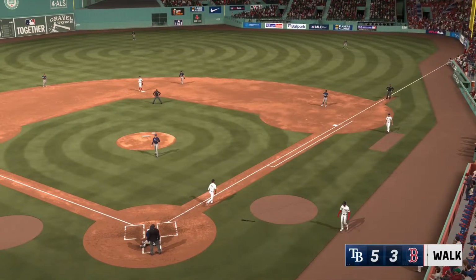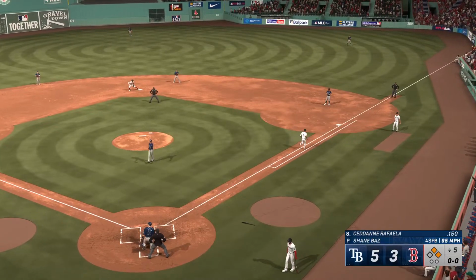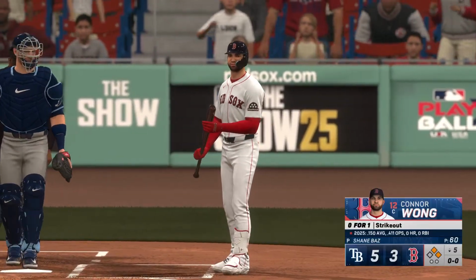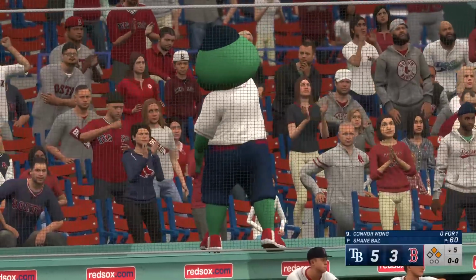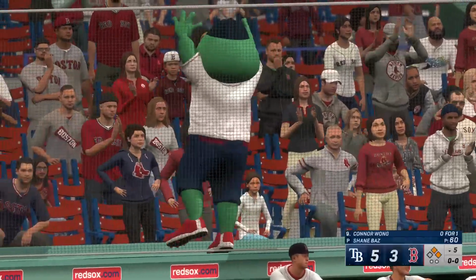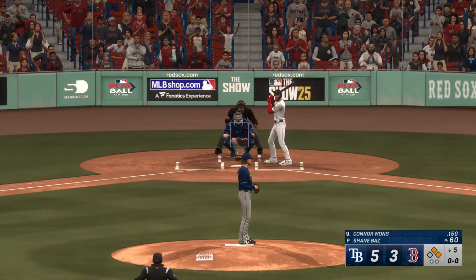He's making things difficult for himself right now out there on the mound, but you know his confidence should still be high enough to get out of this, but he's going to have to buckle down right here. Connor Wong getting ready to hit. 0 for 1. He struck out swinging last time. This is a guy who is very highly regarded defensively. Fun to watch him control stuff behind the plate. Good game caller, good at framing, but it's that big arm that really stands out.